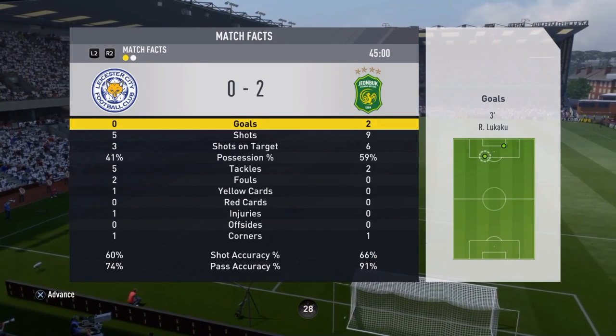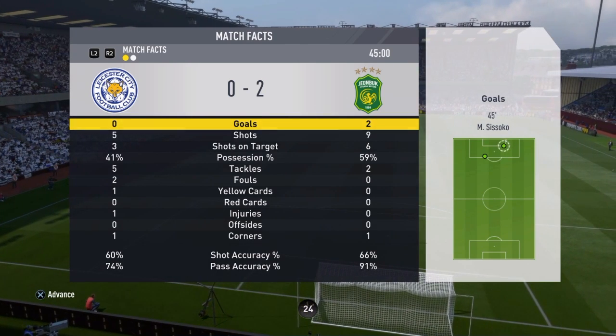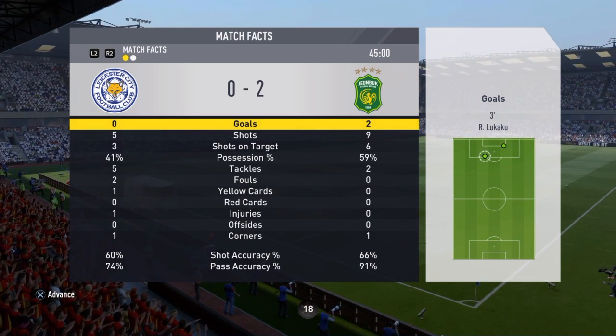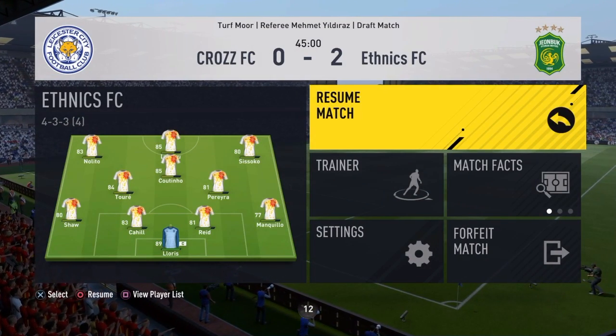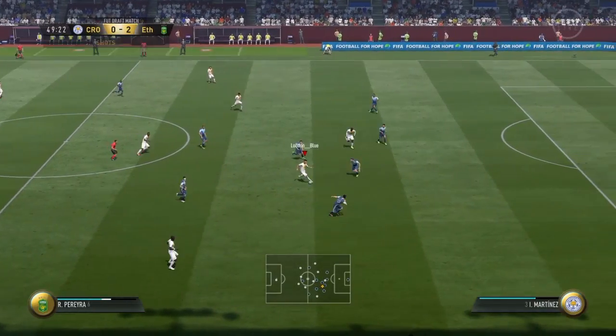So that is the halftime of this game. We are winning 2-0 against this guy. As you can see in the stats, we are quite dominating. More shots, more shots on target, more possession as well, more everything except for tackles, obviously. But we are 2-0 up. That means we have a good chance of winning this game. So let's go on. Hopefully, we can bang in a few more goals. Good ball back from Toure.